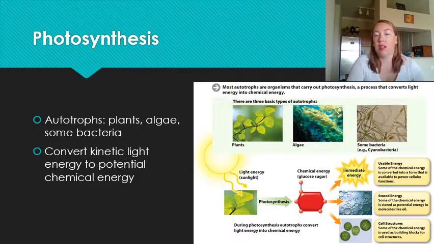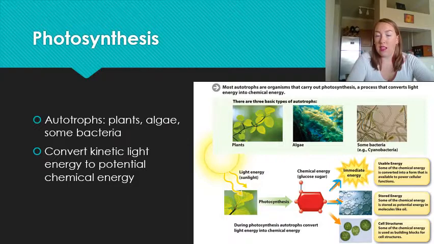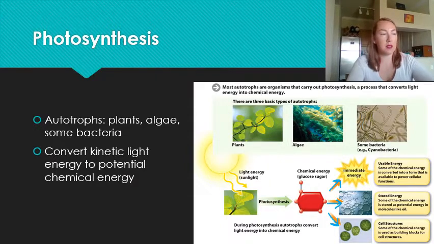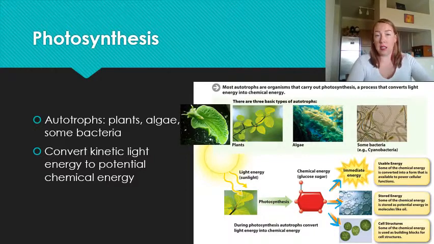More familiar to you, you've got plants, algae, and cyanobacteria. What these guys do is they capture light energy from sunlight and use it to power this photosynthetic process to make glucose. This glucose can be used for three different things: it can be used right away for energy, it can be stored like starches in potatoes and carrots or as oils like in olives, or it can be used to make cell structures like the cell wall in plants.